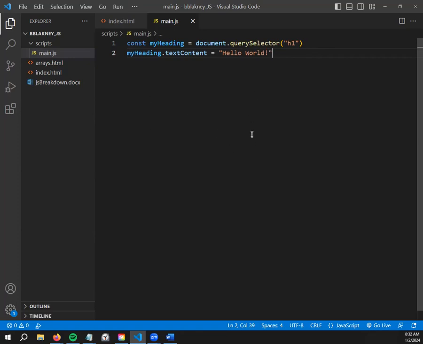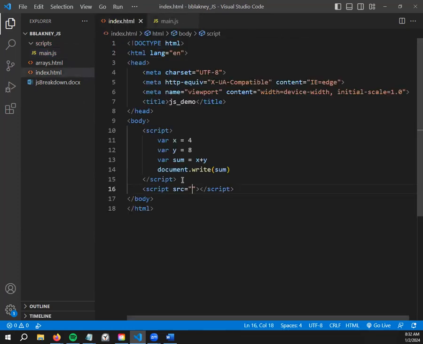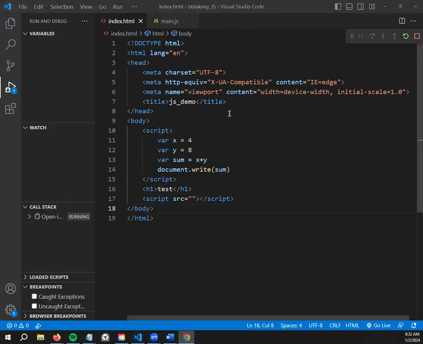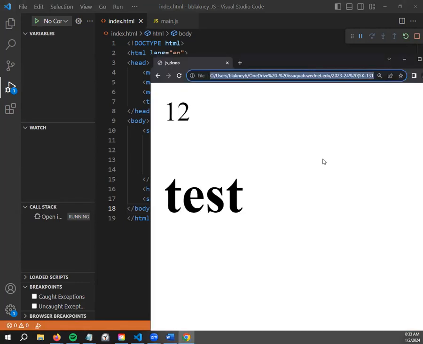So this is our very short two-line JavaScript program, and we need a semicolon at the end, that's going to change any type of H1 that's relevant to the attached document, this attached index page right here. It's going to change that to be hello world. So for example, if I had an H1, not an H12, that'd be pretty crazy. H1, this just says test, right? And this is an empty script tag, so it's not going to do anything yet. When I run this, you can see that it just says test. It's normal HTML, the way things are working.